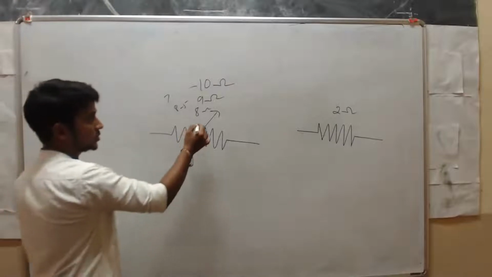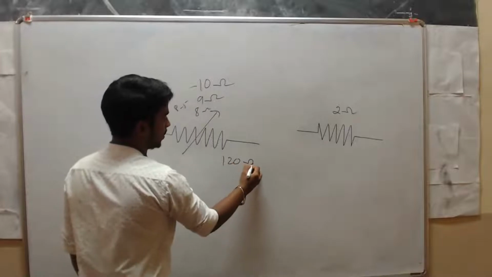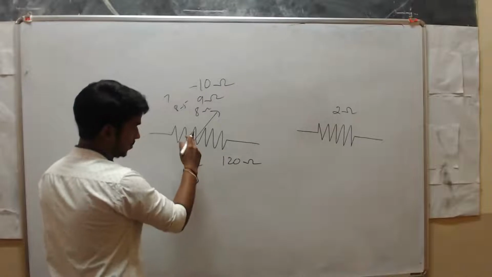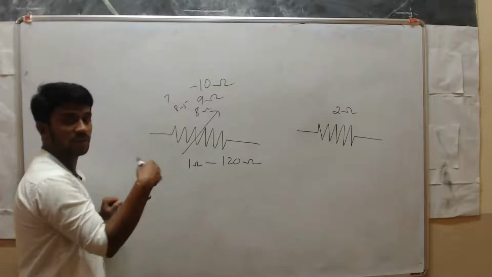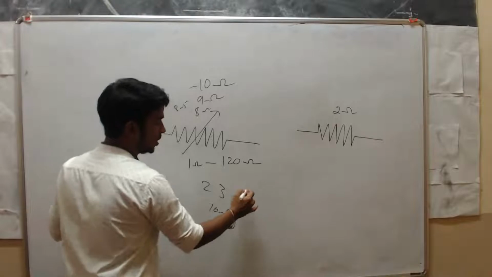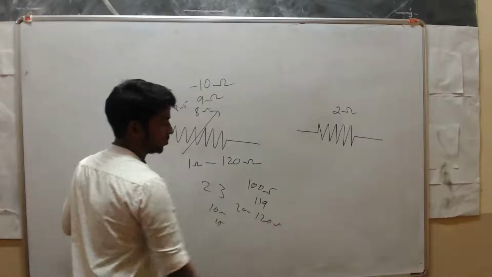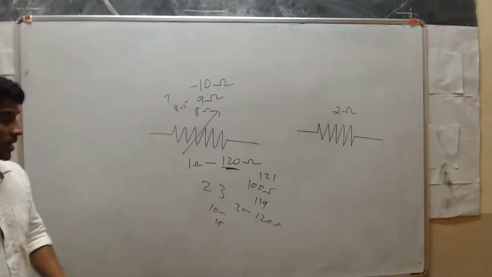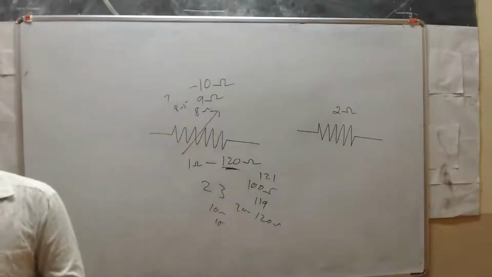See, first we should get the maximum. Say the maximum from this resistor is 120 ohm. So from this resistor we will get 1 ohm to 120 ohm. Here you can adjust for any value: 2 ohm, 3 ohm, 10 ohm, 15 ohm, 20 ohm, 100 ohm, then 190 ohm, then at last 120 ohm. Here you won't get beyond 120 ohm because the limit is 120, right? But here you get different ohms. So that's why we call this the symbol of variable resistor.